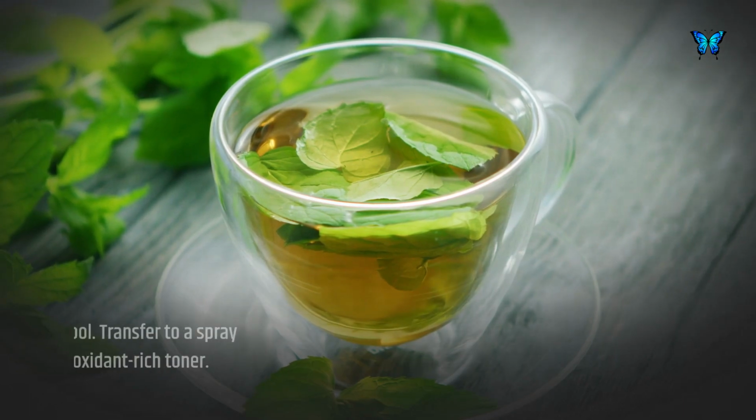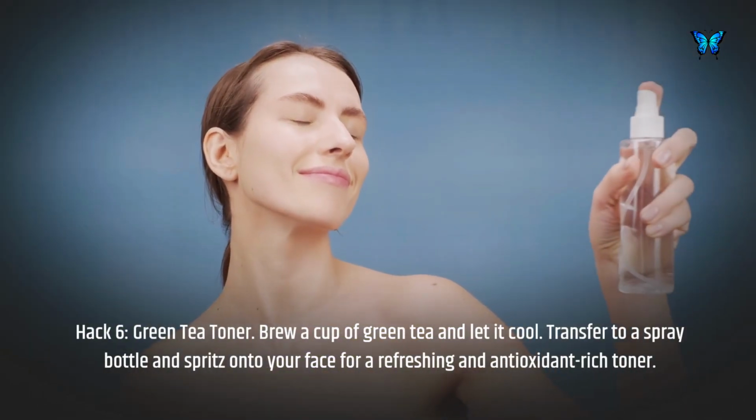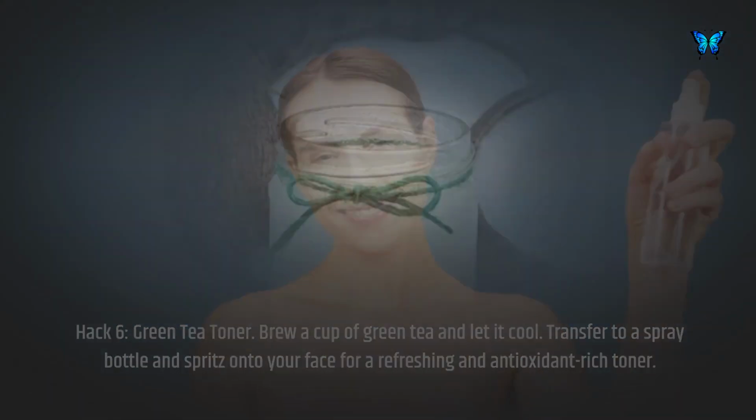Hack 6, Green Tea Toner. Brew a cup of green tea and let it cool. Transfer to a spray bottle and spritz onto your face for a refreshing and antioxidant-rich toner.